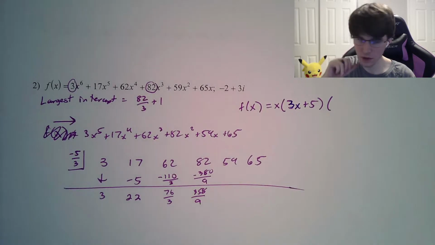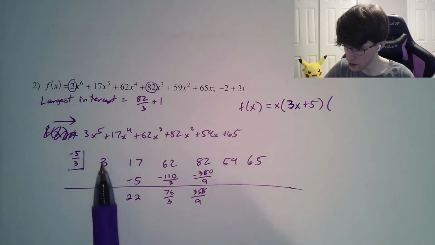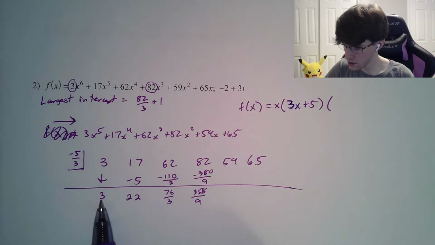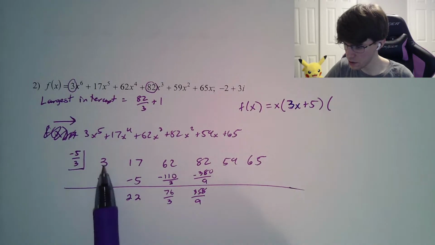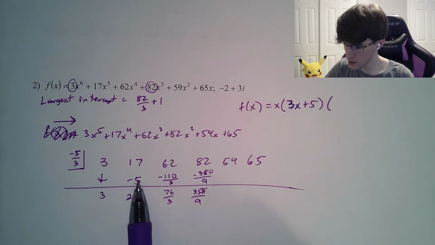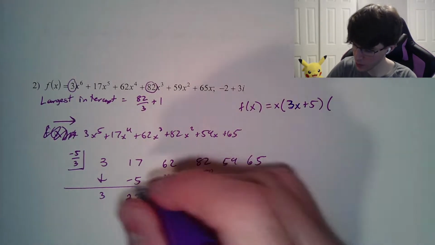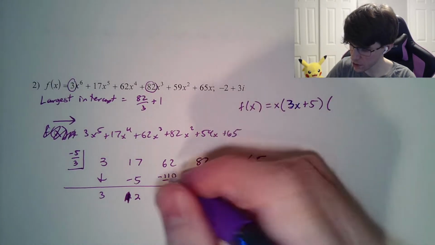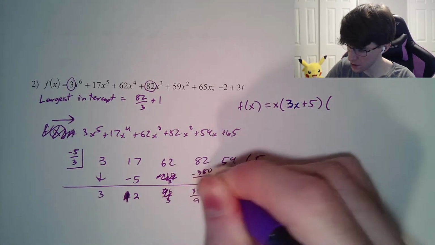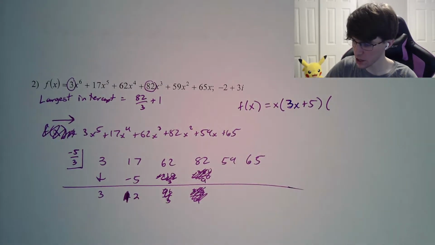This is miserable. Holy moly. I almost feel like I made a mistake already. -5 over 3 is right. Oh, I did make a mistake. Man, obnoxious. This is 12 I added, which makes this number wrong. It's always a good thing to check these, by the way, guys. This is your proof that you need to be checking.